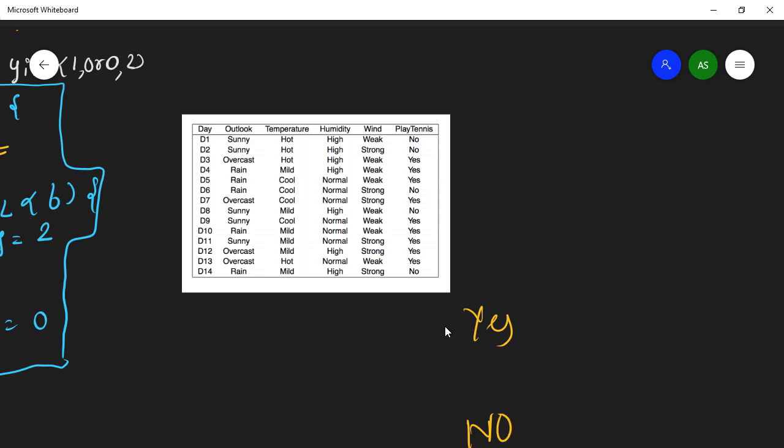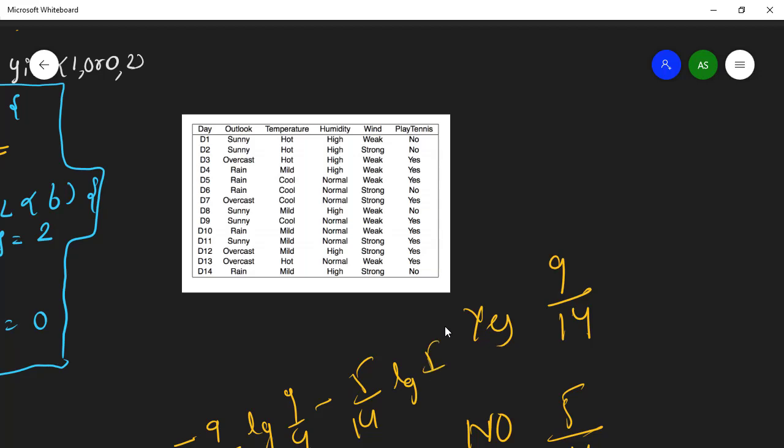Here we have 9 over the total number of examples, and here 5 over the total. So you compute 9/14 log of 9/14 minus 5/14 log of 5/14, and then you get some entropy, which is the entropy of your data before splitting.